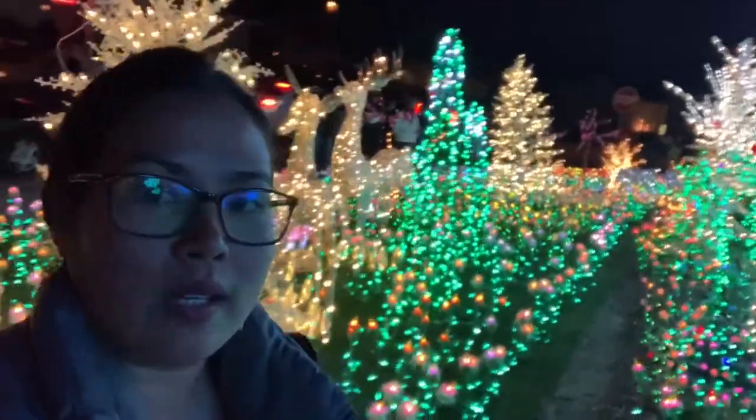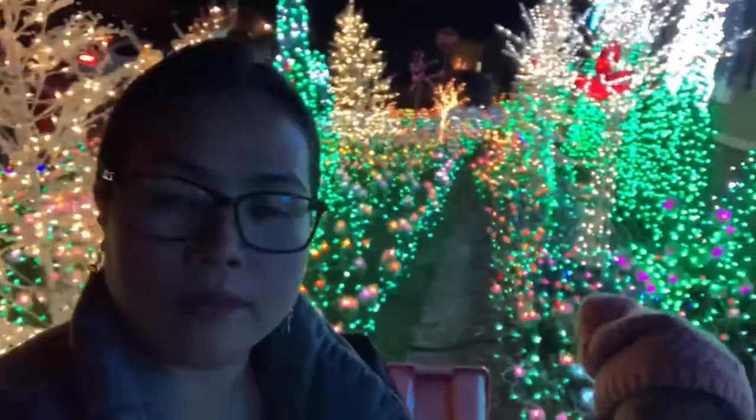Super ganda. Just imagine guys, nanalo siya ng $50,000 dahil dito sa decoration niya. She lit up 80,000 lights, tapos 8,000 hand painted ng mga flower. It's more on pink color dahil namatay na yung anak niya, and which is favorite ng anak niya yung kulay pink. Ang dami niya ginawang kulay pink.